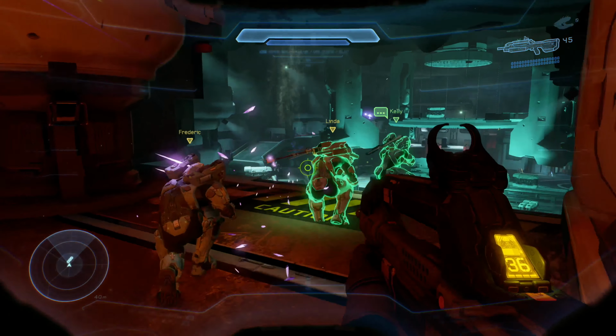Override activated. Perfect. Coolant system inner workings are exposed. Eliminate the targets, Blue Team. Grab Banshees. We can target the pipes more easily from the air. The Armada's been alerted to our presence. Reinforcements inbound. They're sending Phantoms.